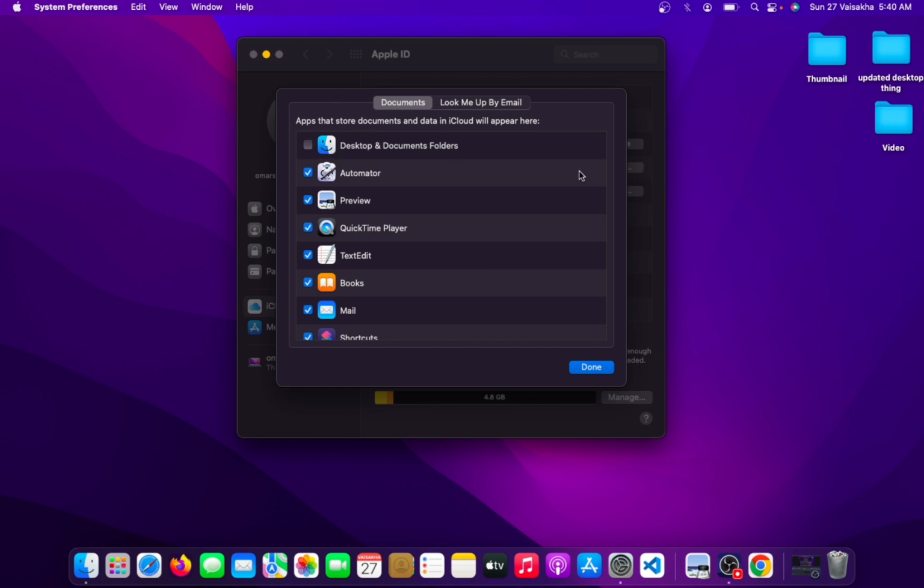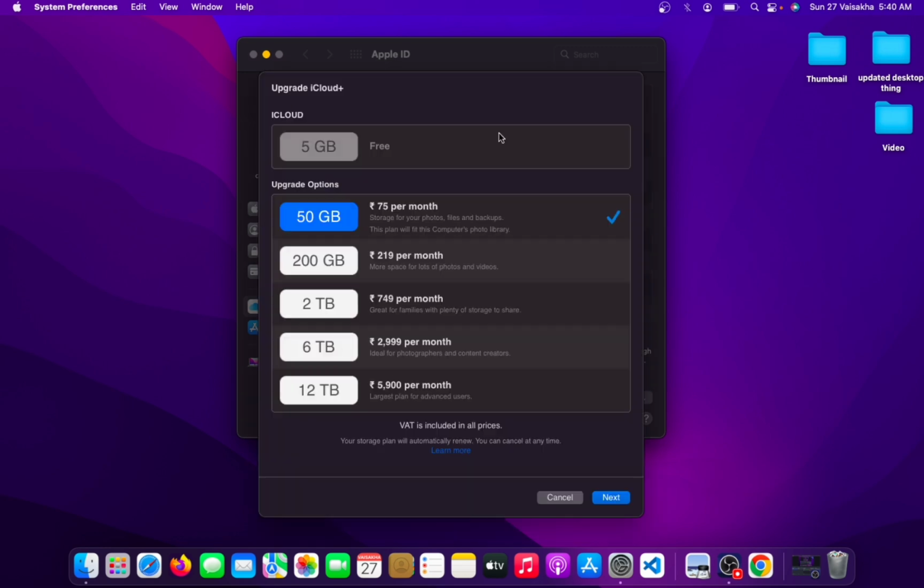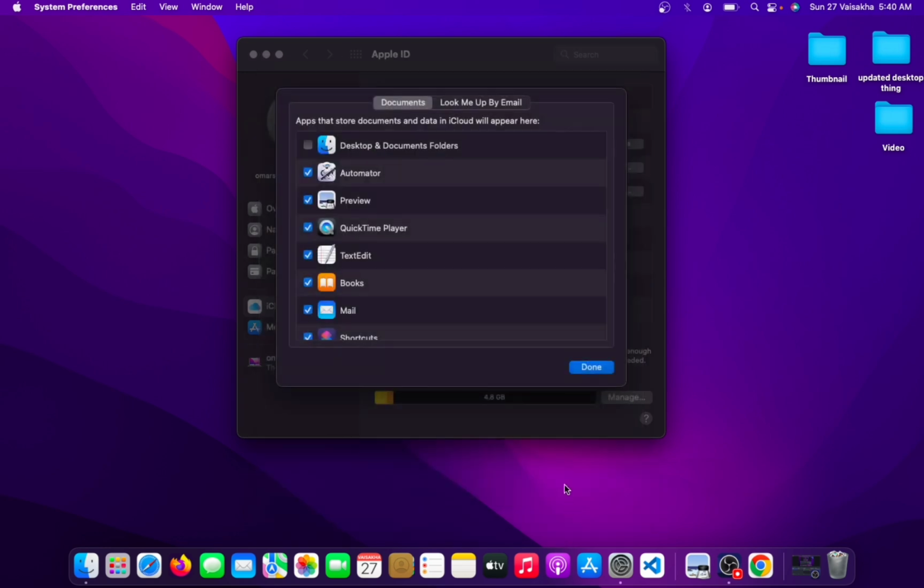I have heavy files in these folders, that's why I am not enabling this, because when I check this box, I need to upgrade my plan so that I can enable this option. So if your MacBook gets damaged, lost or reset, you can easily restore those files on another Apple device.